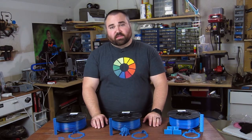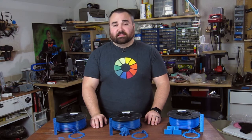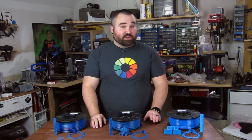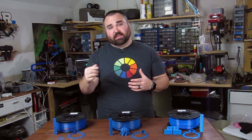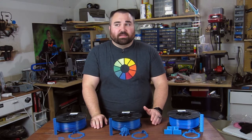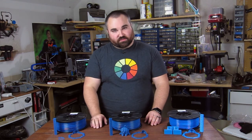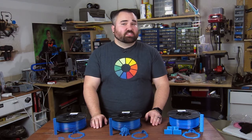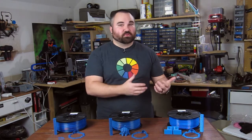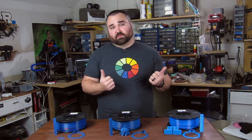What we are doing is we are taking each plastic and running it through three tests. One, we're printing a temperature calibration tower to see what that starting temperature might look like for you. The second is more of a printer torture test — a small model with some bridging, overhangs, steep angles, and small details. The third model is something to showcase the characteristics of each plastic — PLA might be sculptural, while nylon, ABS, and PETG might be more functional since those are more durable plastics.